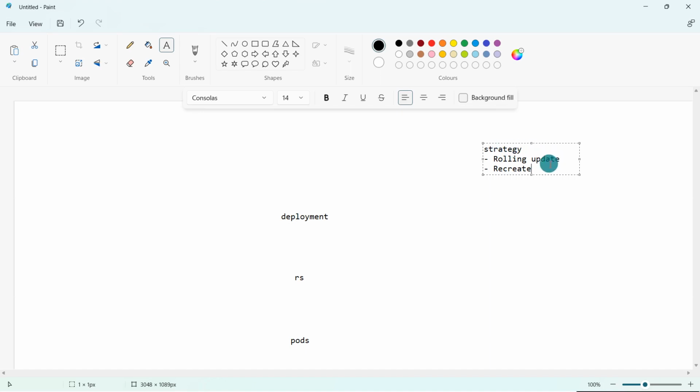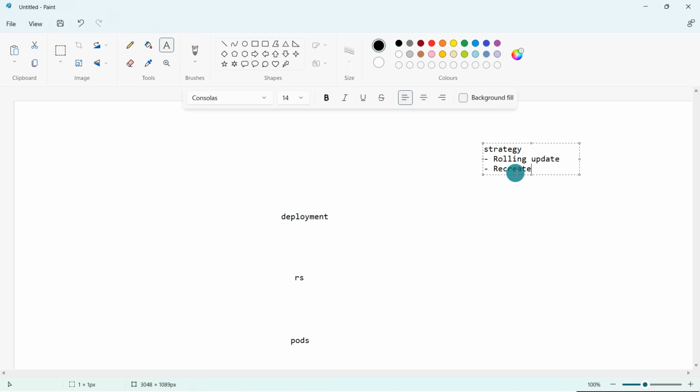If you have a very critical environment like a production environment, at that time you should make use of rolling update, as it has high availability and zero downtime. But it is quite slow if you have a large number of pods. Then we have the recreate strategy, in which everything will get deleted from the old and everything will be up and running in the new replica set at a time, not one by one.